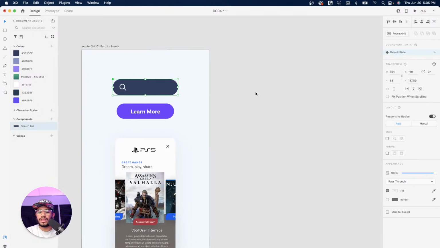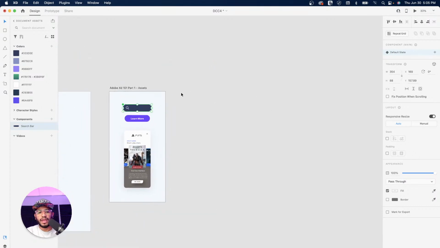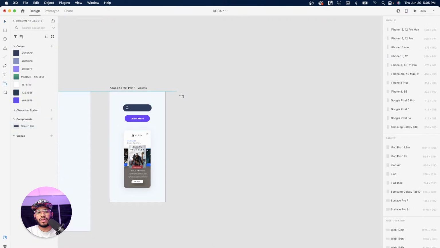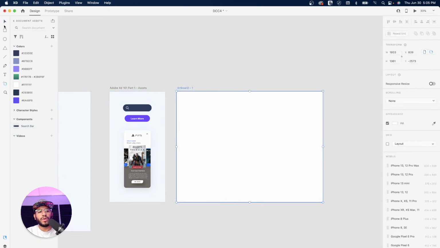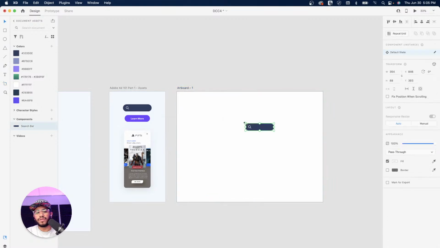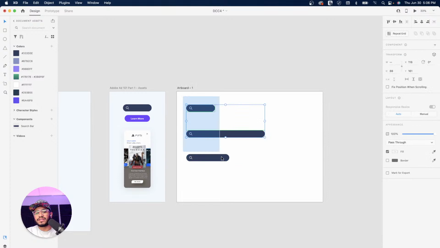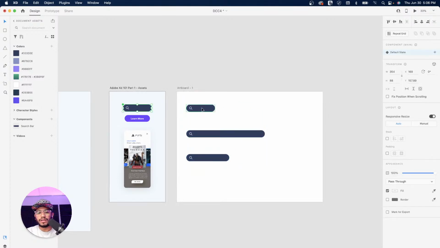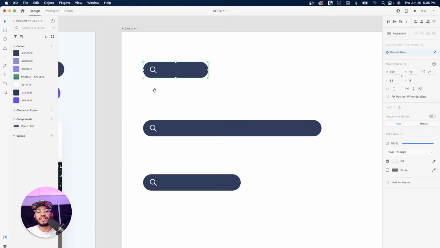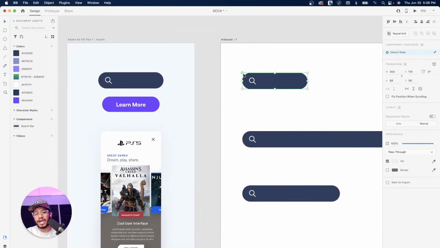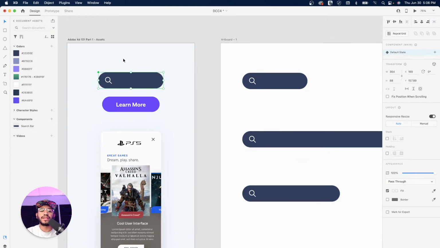So we're going to do the same thing again, how we did for the color. We're going to press A for the artboard. We can drag it from here if you want to, or you can hold down Option and start duplicating and making different shapes. These three are instances of the main one, which is this one. If I click on it and zoom in, you will see that this one has just an empty diamond on the top left, same as this one, because they are instances of this master.